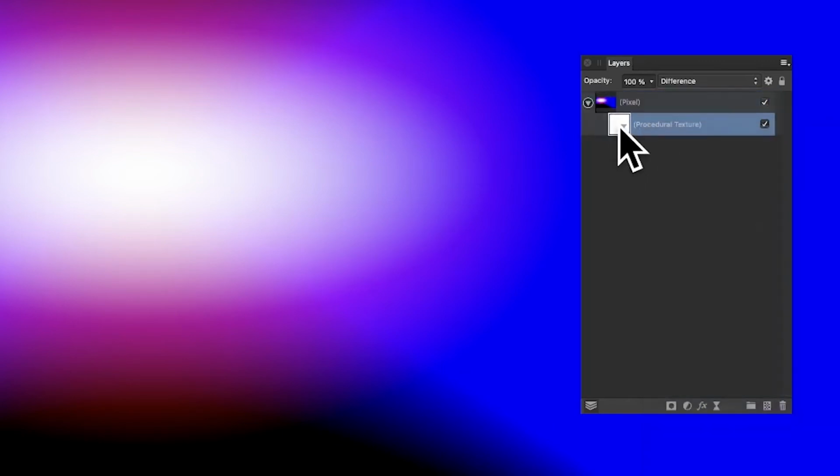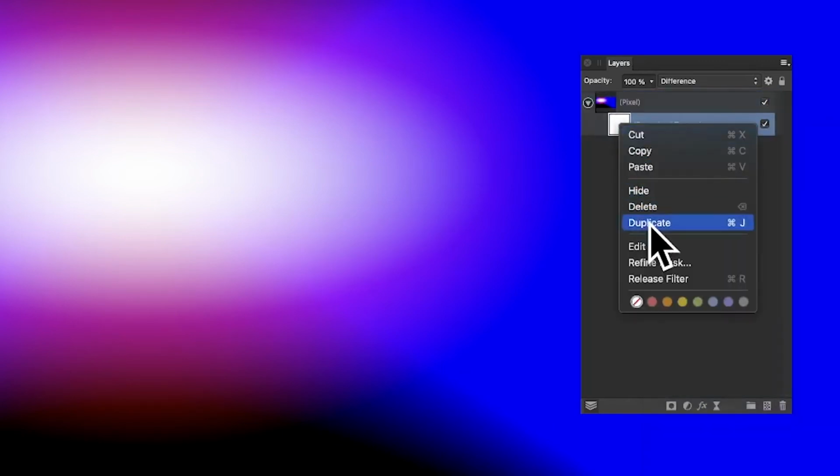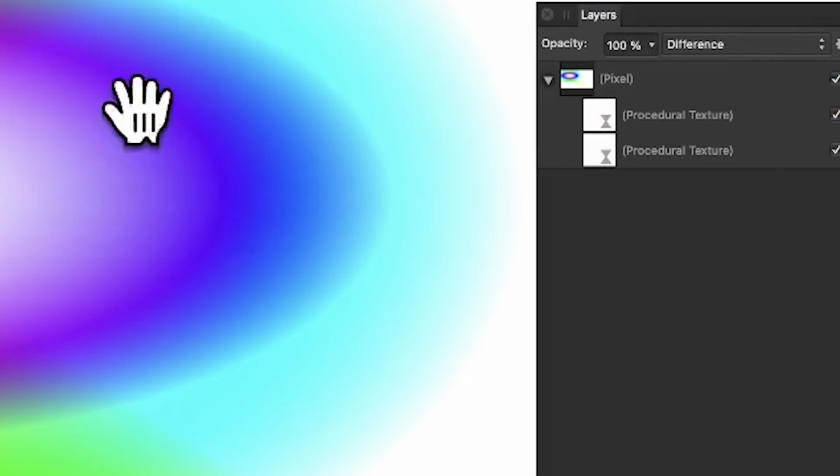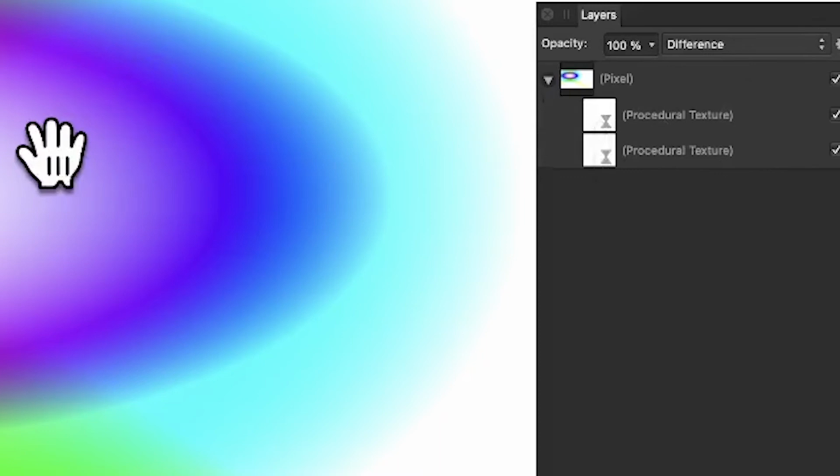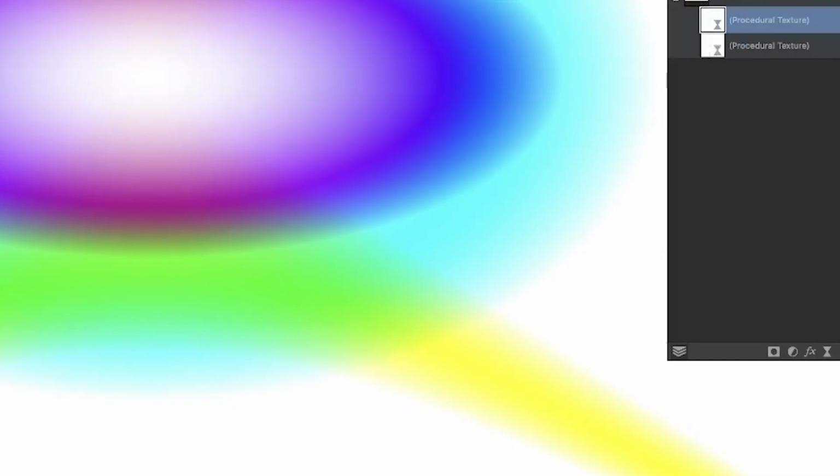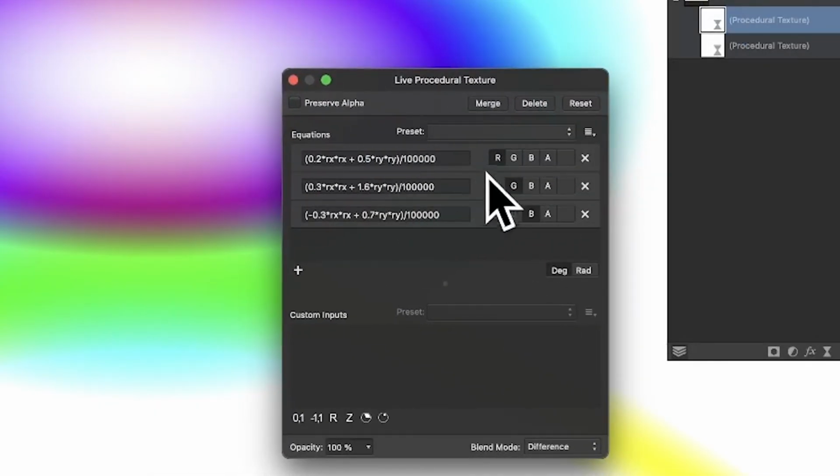Occasionally you just go back again. Just make certain you're duplicating that. You can always undo if you don't. So now you've got two of those procedural textures. Because you've got difference, it's really quite useful, because now you can double click on that. Again, it puts it in the wrong corner. But you can vary this.